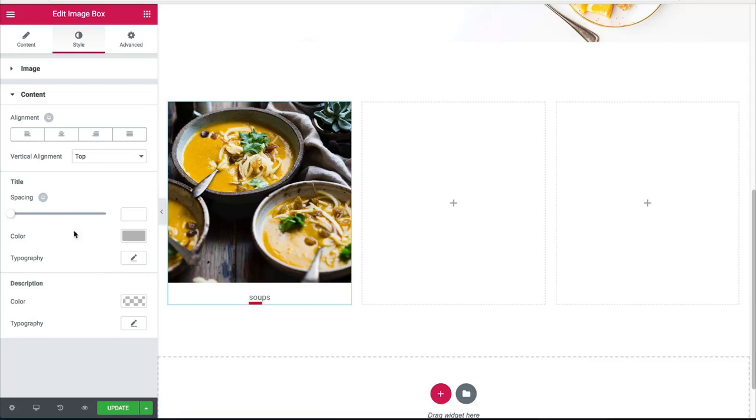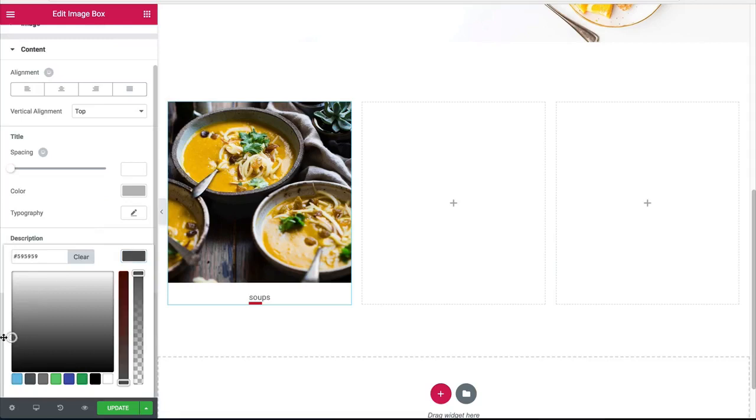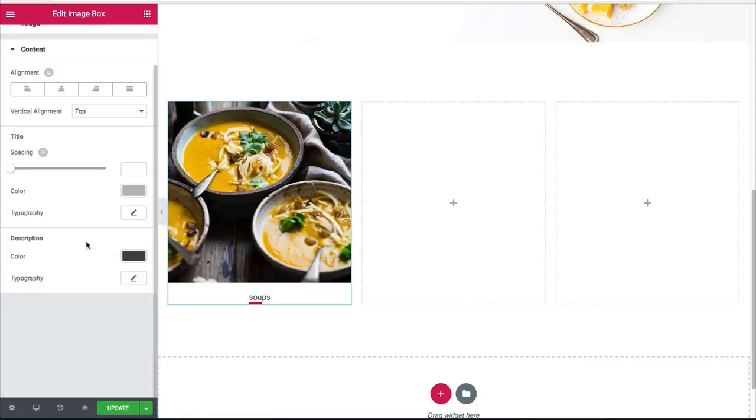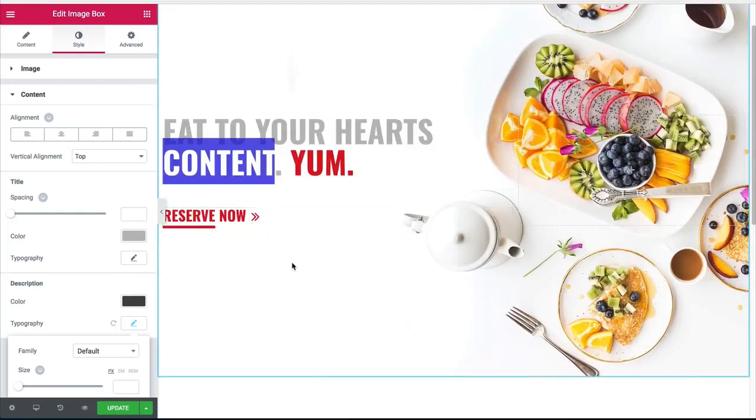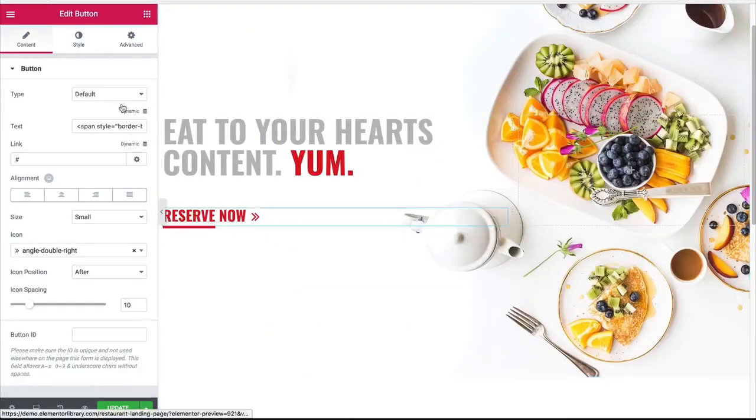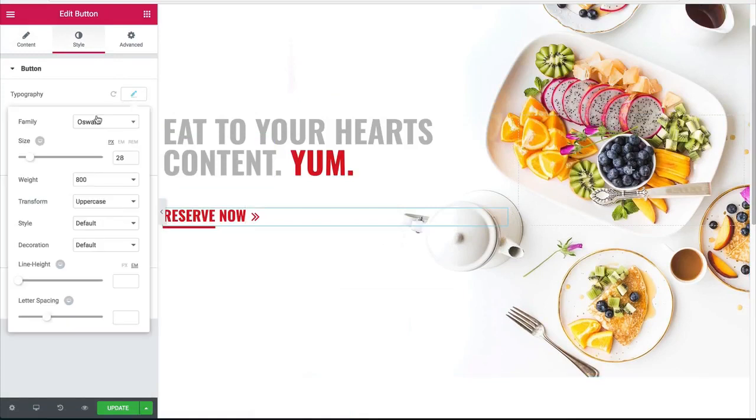So come to not the title, but the description right here, and let's go ahead and add some color there. Maybe a little bit darker than that gray that we've used. And I'm not sure if I'm completely sold on the Oswald typeface for this button. So I might go with maybe Open Sans Condensed instead of just Oswald.